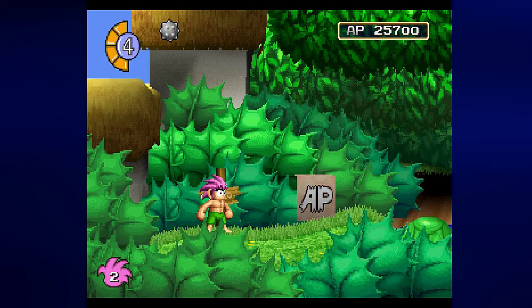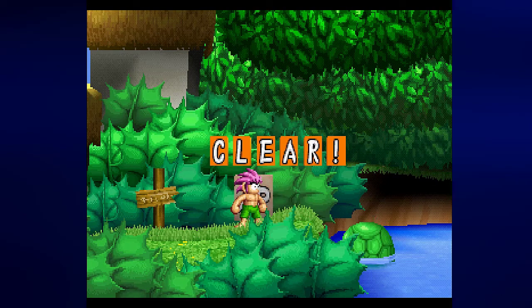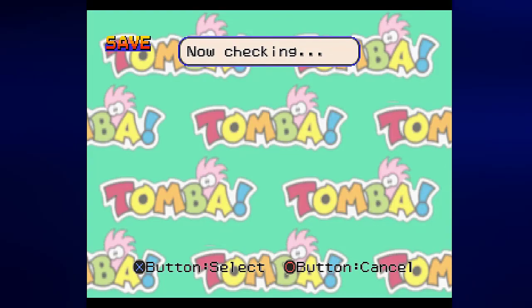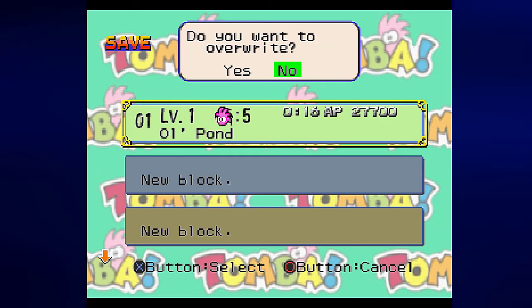And from here, we just automatically go past him to this place, which is the old pond. This is where we need to take the frog, by the way. I'll go ahead and do that. And by walking up the pond, we clear the take me home objective, and we get 2 extra lives for bringing the frog back home. I forgot what I wanted to say there, as I was trying to concentrate on saving my game. I definitely want to save these lives. The game does save how many lives you have. So keep that in mind.